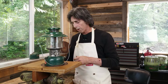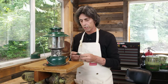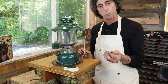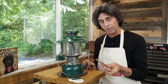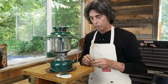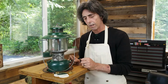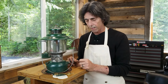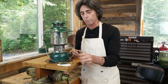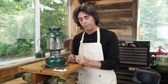Make sure you have all the parts that you're going to use for your rebuild on hand before you get started. Things you're going to be needing, obviously, are a couple of new mantles. The check valve, if you decide to pull it, or if you have a bad one that's not working. This is a safety device, and we'll cover that more later, but make sure you have one available. A fuel filler cap. Always have a replacement fuel filler cap. I'll cover the safety of that in just a few seconds here. But make sure you have one of those, or a new gasket at least if you're going to rebuild your original. The valve stem packing, you don't have to replace that usually, but if you do, make sure you have one.